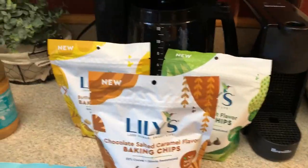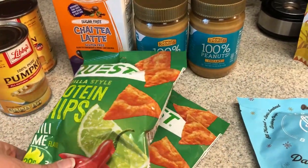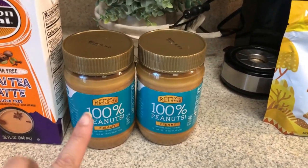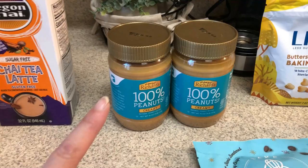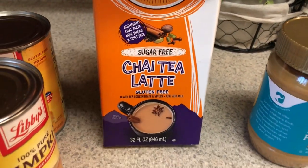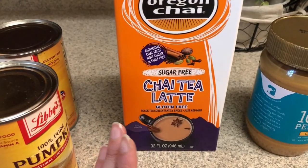For my snacks I picked up some of the protein chips — chili lime is my favorite. I was completely out of peanut butter, and I do like to put a little blob of peanut butter sometimes in those nut clusters, so I picked up two. Plus my son uses peanut butter in his smoothie. Here is the sugar-free chai tea. I have been making myself an iced dirty chai at least three times a week and I've been putting pumpkin syrup in there — so good.